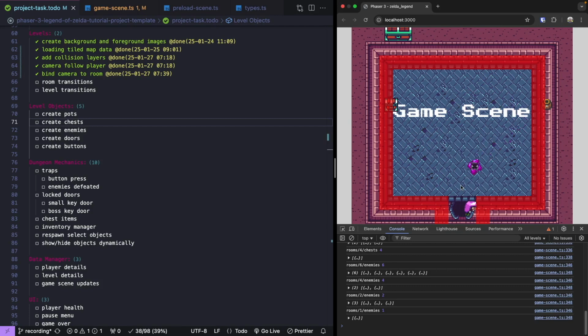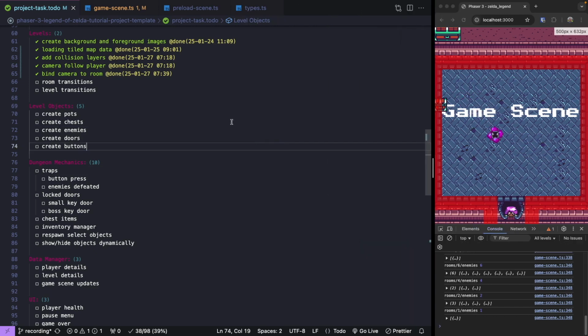Next, for our cameras, we want to add in logic so once our player enters one of our doors, we'll have our camera transition from this current room view to our next room in our dungeon. To do this, we'll need to create a new game object type to represent our door from the doors we created in Tiled. Once our player collides with our door, our trigger for our door will then update our camera's position to follow our player, and we'll have our player animate from our current position to our next room.